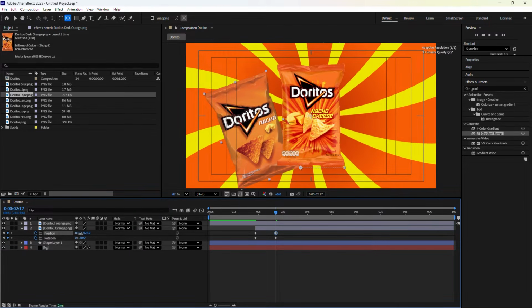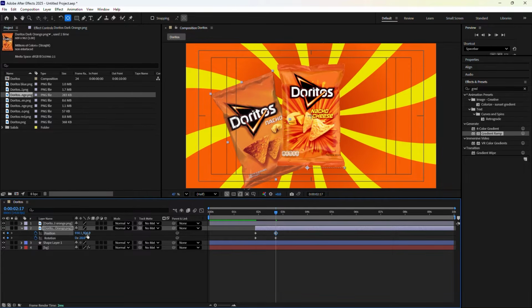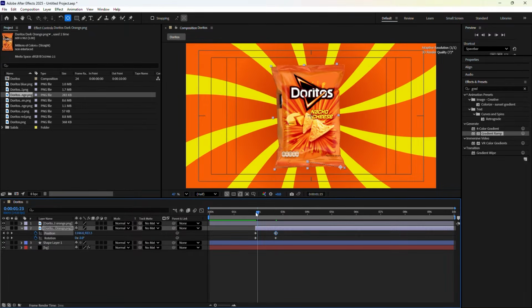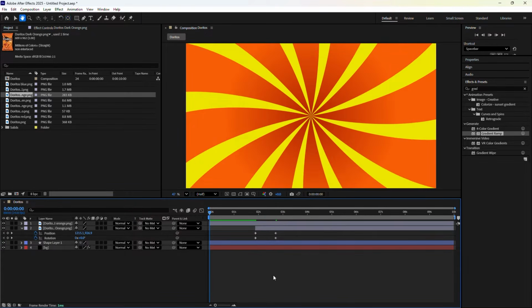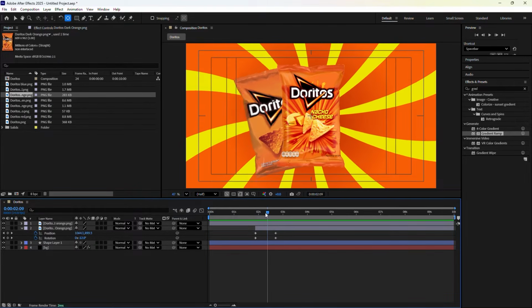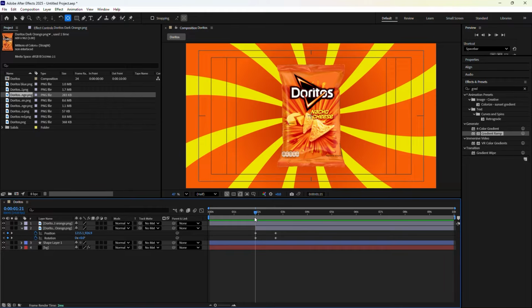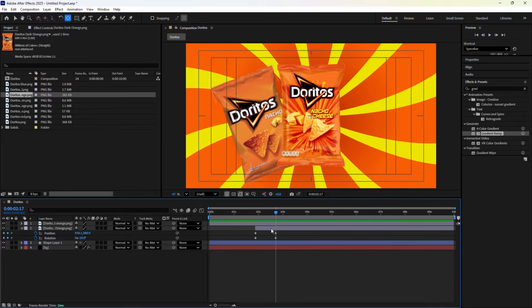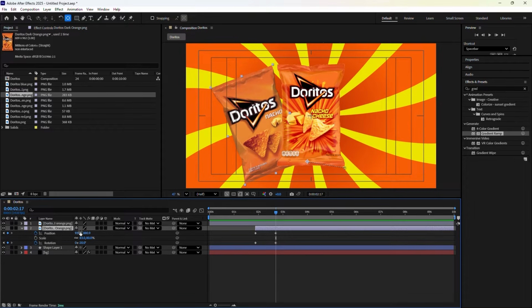Let's adjust the position a little bit. Also, decrease the size a little bit.